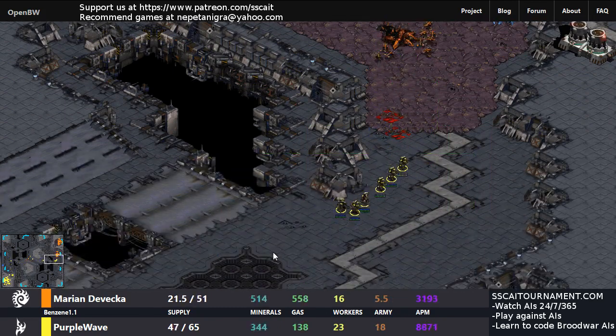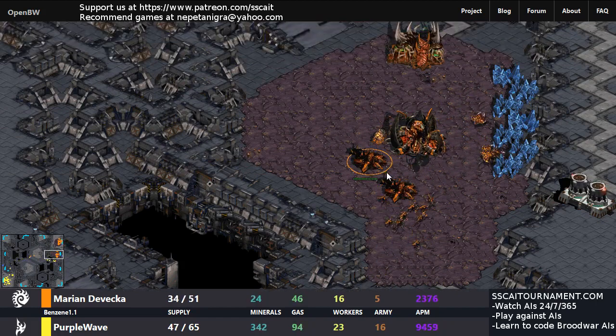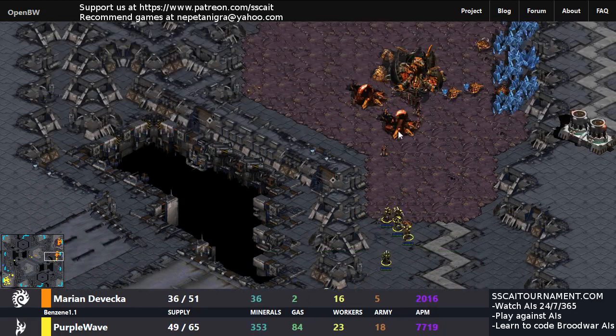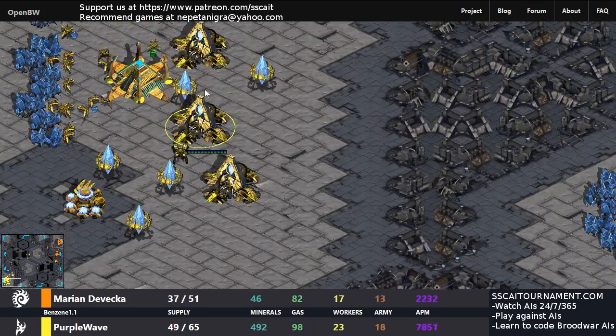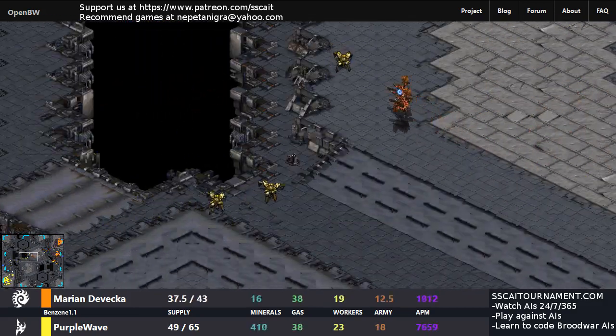And these Zealots are taking way too much damage from the Sunkens. They sort of forget about all the Zerglings, and then they run into the Sunkens and they see the Zerglings again, and then take so much damage. And Zerg at this time is defending quite efficiently. Purple Wave going for a lot of gateway units. Oh, here we go, we've got the Mutas.